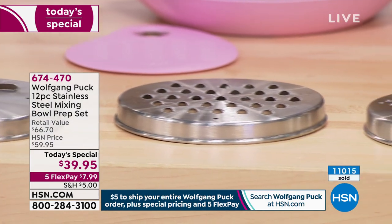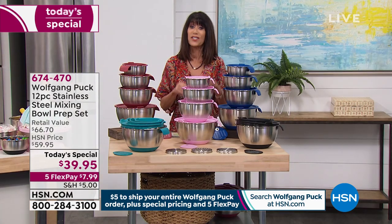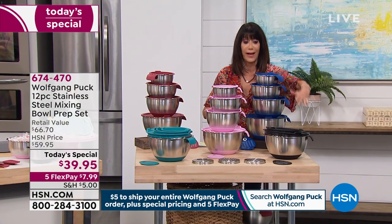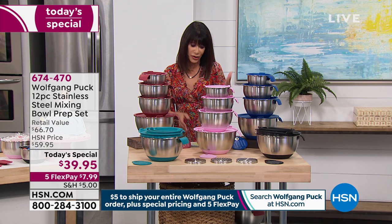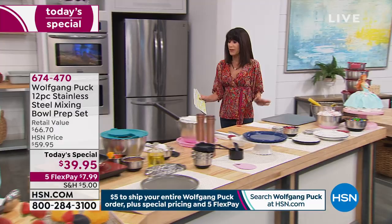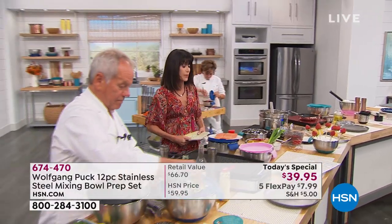It comes together in one purchase that you're buying today for only $7.99 on any credit card, debit card, or PayPal. Colors available: black, blue, pink, this gorgeous turquoise, and red. We'll update you on what we have left and which one's the most limited. Measure marks on the outside of each one. They are all stainless, so you never have to worry about any of your flavors interacting.